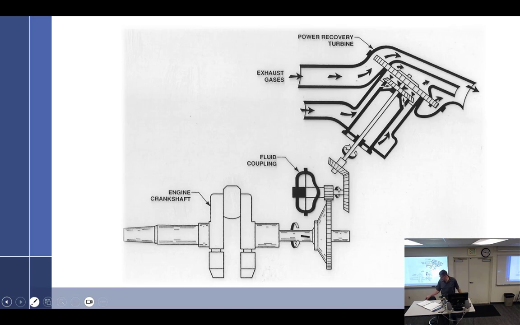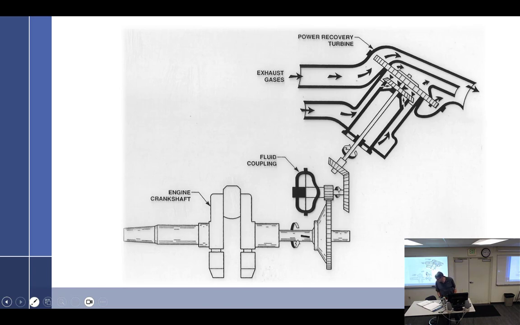And then I threw this slide in here because I think there may be a Q&A question about it. It's called a power recovery turbine, PRT, also called a turbo compound engine. There was a funny story I read: the guys that used to work on these were on radial engines. The PRT stands for Power Recovery Turbine. They called it a parts recovery turbine.